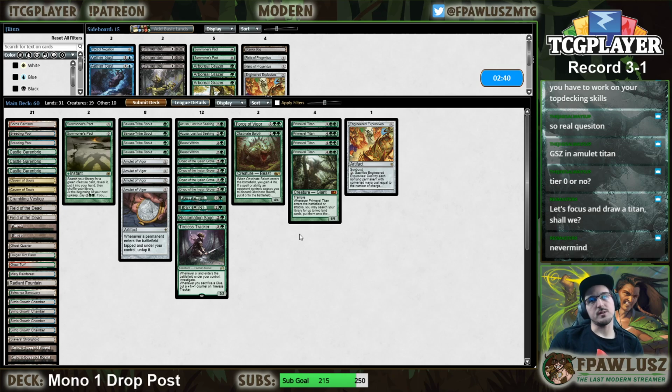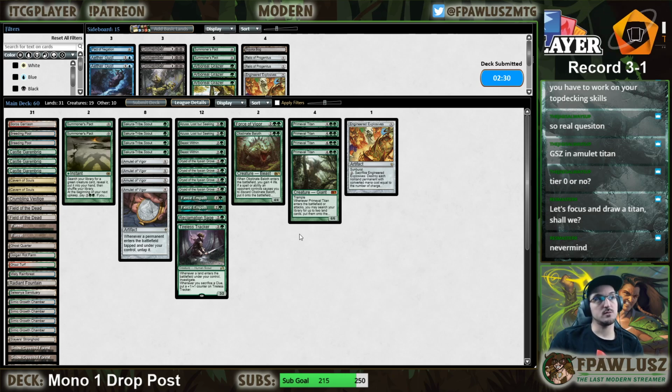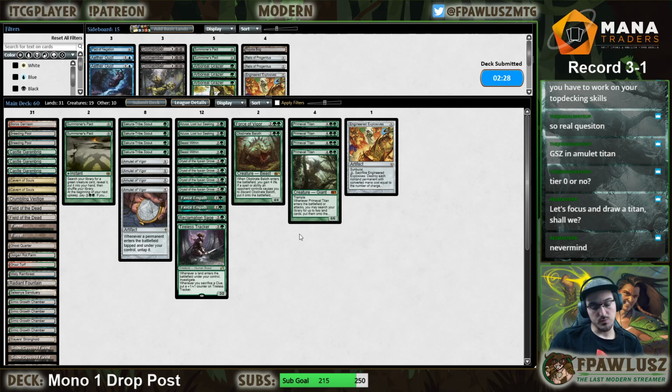Green Sun's Zenith Amulet Titan, tier 0 or not? Well, I would definitely test it a lot. I think it would be potentially broken. Like that's the reason why Green Sun's Zenith is banned to begin with.